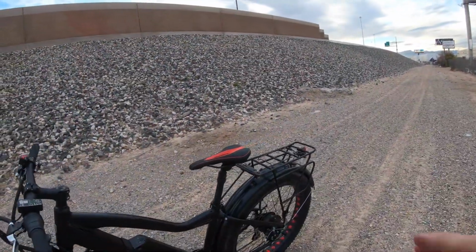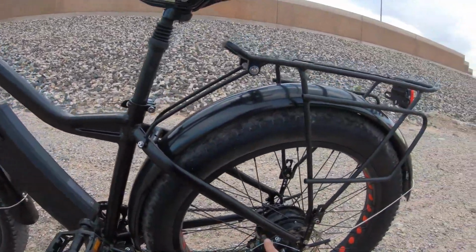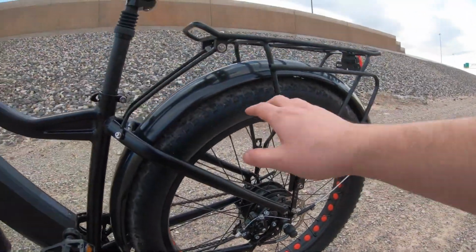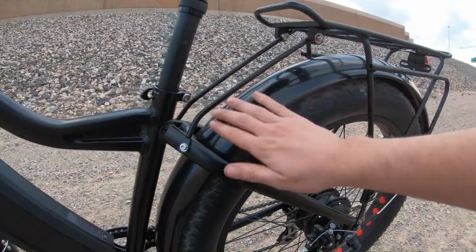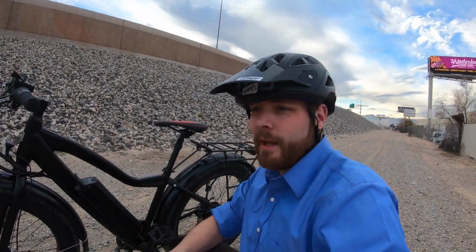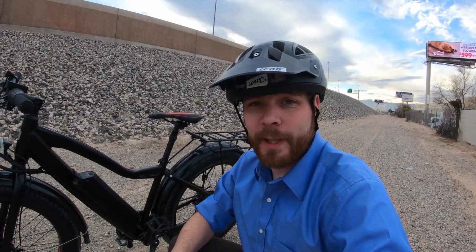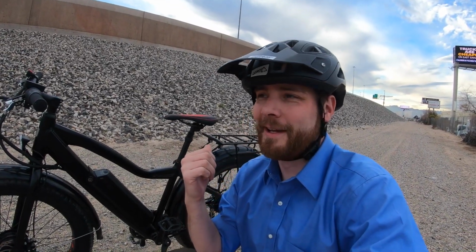Other great equipment that you have on this bike is the metal fenders. By the way, the brakes on the front and on the rear are the same, with a 160 millimeter rotor, the same size. So the metal fenders, like I said, are one of my favorite features for this bike. It's kind of a strange choice to have on a fat tire bike, because usually fat tire bikes are tailored for off-road or even hunting in some cases, which this bike is totally capable of doing, especially with the two motors. It can access a lot of different terrain that another electric bike would kind of get stuck in. So it's capable, but having the commuting accessories on there speaks to me because that's what I would do if I had this bike.